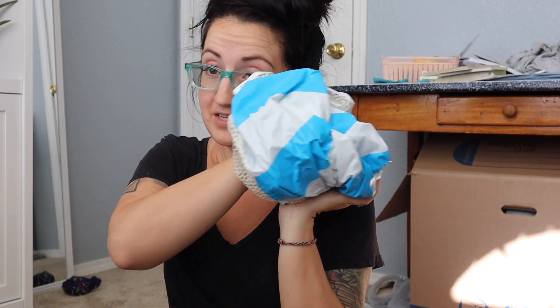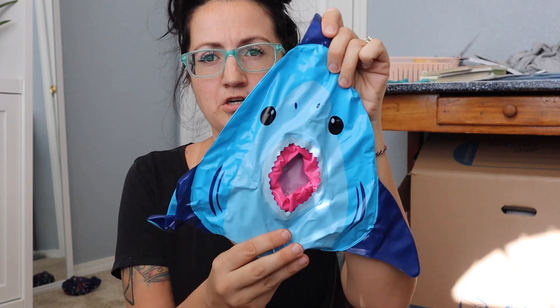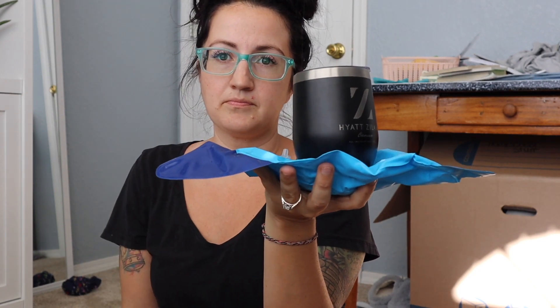Another one of my best tips is to have a pool float. This one is available on Amazon — it's kind of a hammock that blows up on either side, it's really small so it fits easily in a bag, and it's about ten dollars. Every time I'm in the pool someone asks if I bought it there. Also, these little inflatable drink-holding cups are totally ridiculous but super fun — this one is shaped like a shark. You don't need it, but it's great.